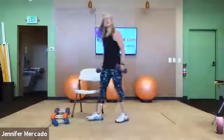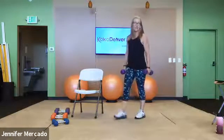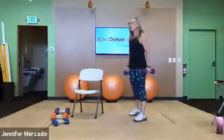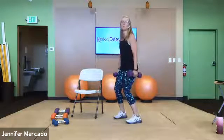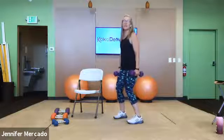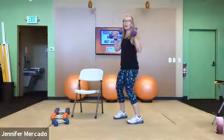Now with those lunge to front kicks, I really like them because you can work on your balance with that, holding onto the chair only as much as you need. All right, get into your shock absorbers for this last round of squat punches. Weight in your heels. Ready, let's go.